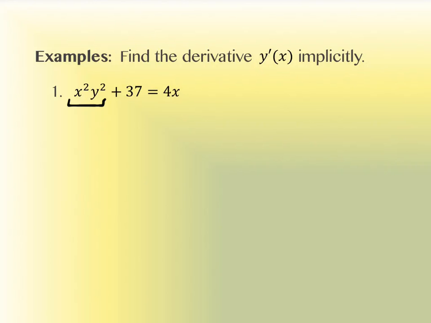So this right here has x squared times y squared, and we're treating this as though both x and y are variables, which means we have a product rule. So far, so good? When we do a product rule, we rewrite the first piece, x squared, and we take the derivative of y squared. Well, what's the derivative of y squared? 2y. Sounds like what we would have, except that it's not exactly 2y, because we're supposed to be finding the derivative with respect to x. So this is actually 2y, y prime.